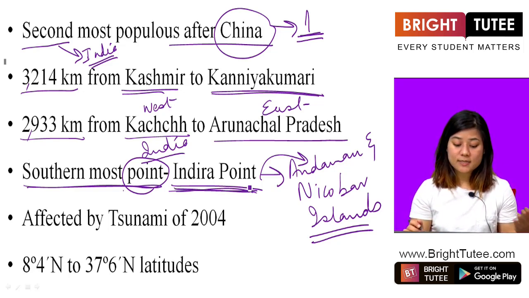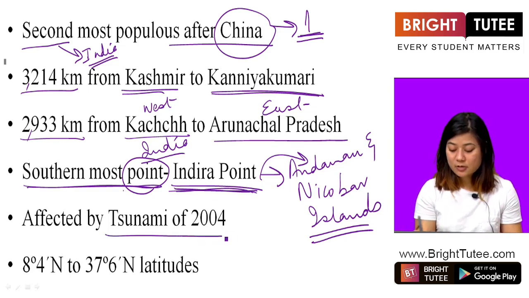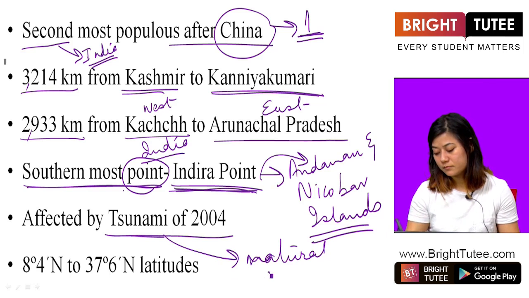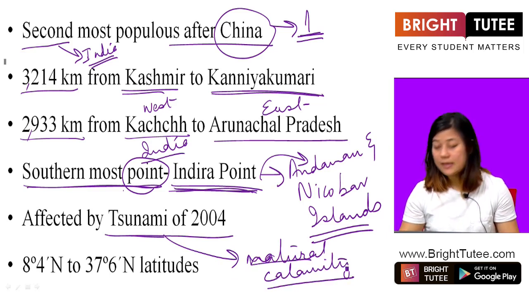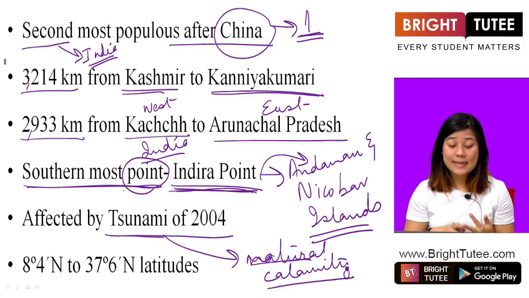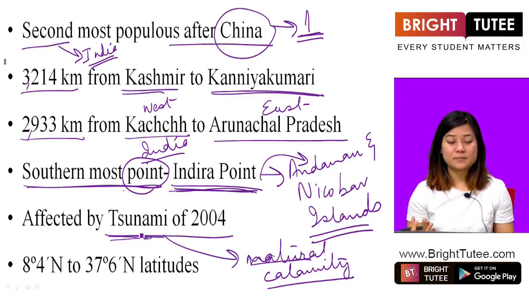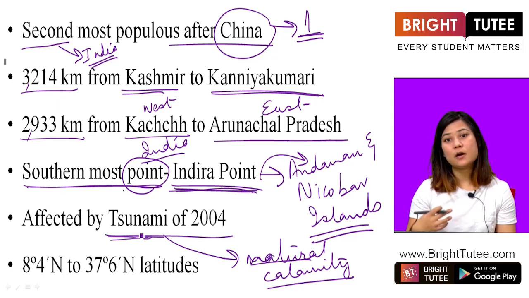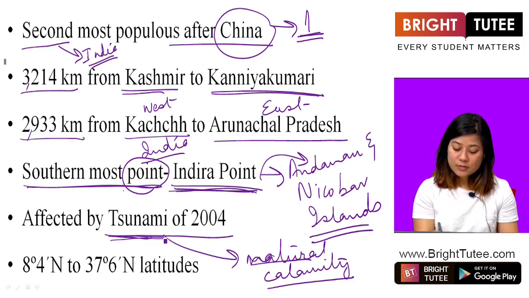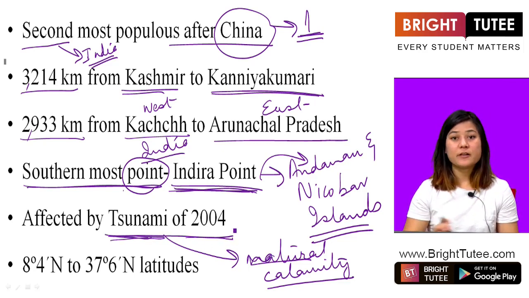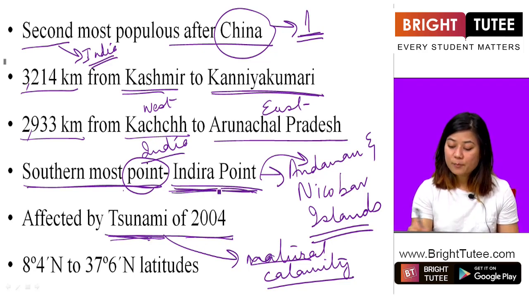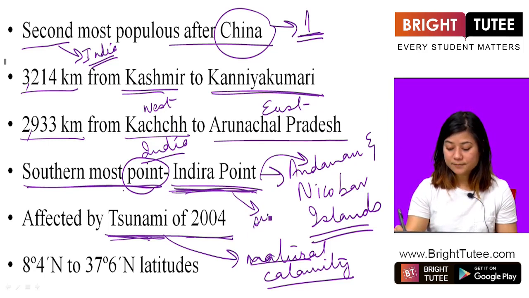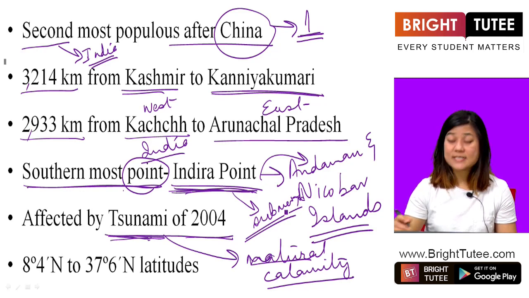Now this Indira Point, which is the southernmost point of India, was affected by the tsunami of 2004. The tsunami is a natural calamity, right? Meaning like earthquake, floods, landslides. Tsunami is also a natural calamity, meaning it happens naturally. People do not make it happen. Alright, it causes disaster, it destroys people's lives, livelihoods, etc. Now, the tsunami occurred in the year 2004. This was a very devastating event, and because of this, Indira Point, the southernmost point of India, was also damaged, and as a result, this is now submerged, or has gone under the water.